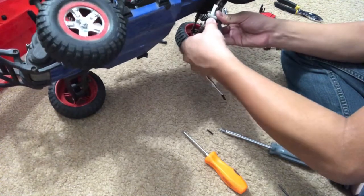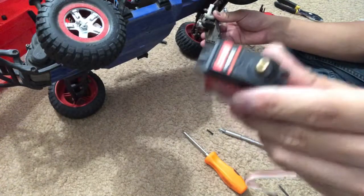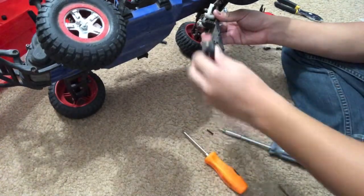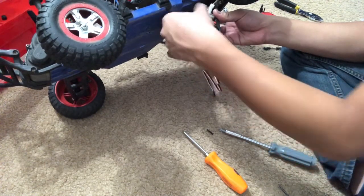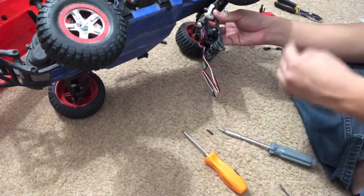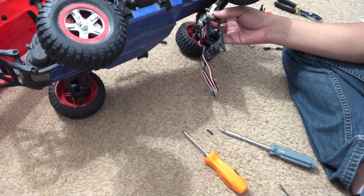It's a little bit of a tight fit because this servo is slightly slanted compared to the stock 2075 or 2056 servo, which is straight. But I think it can fit just fine, so I'm going to go ahead and install that with some self-tapping screws — I'll fast forward this part.